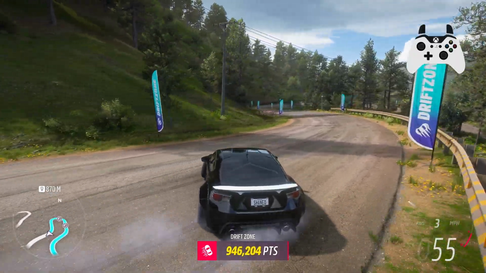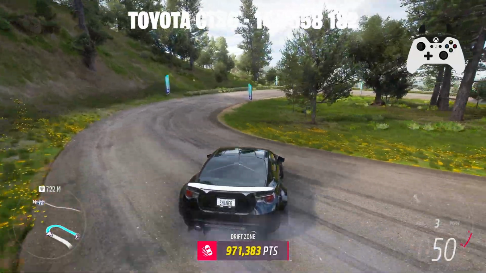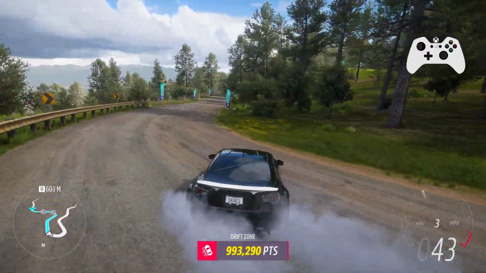So the first rear-wheel drive car on my list is the Toyota GT86. It's a 1300 horsepower monster, and it's on drag tyres, so it's not to be messed with, and I recommend it for experienced drivers. It's stupid fast and stupid slippery.